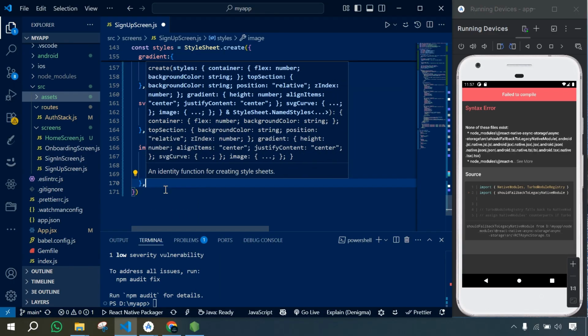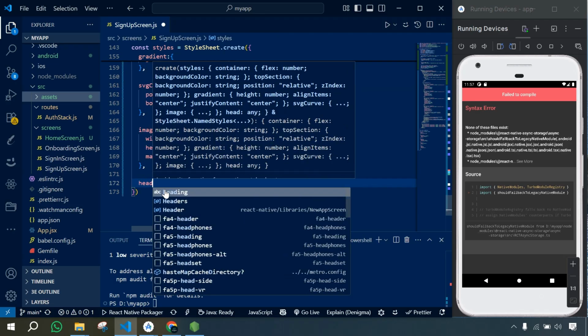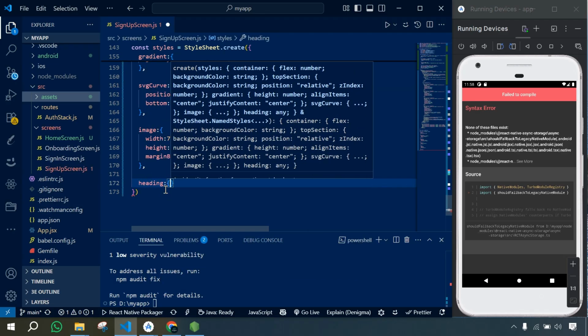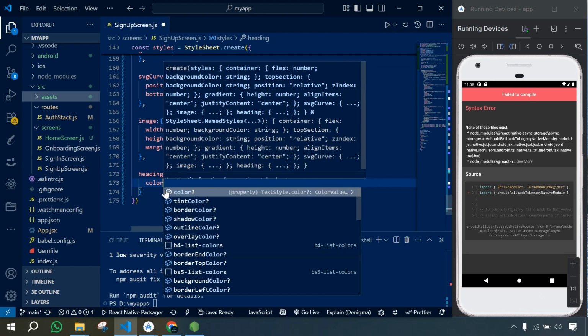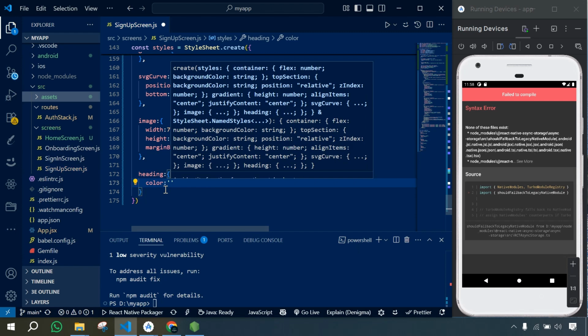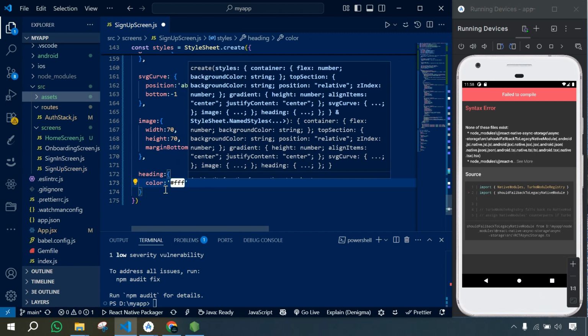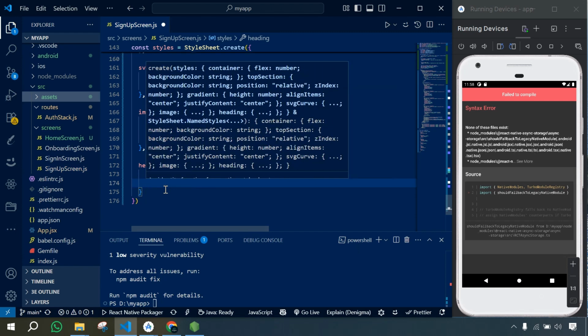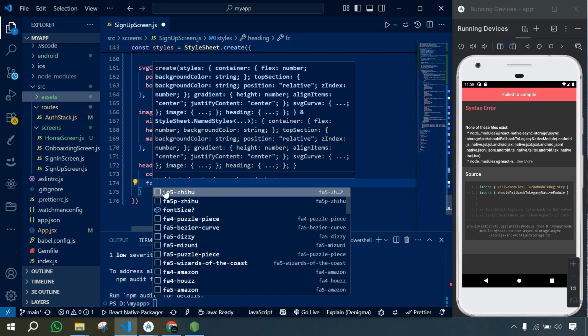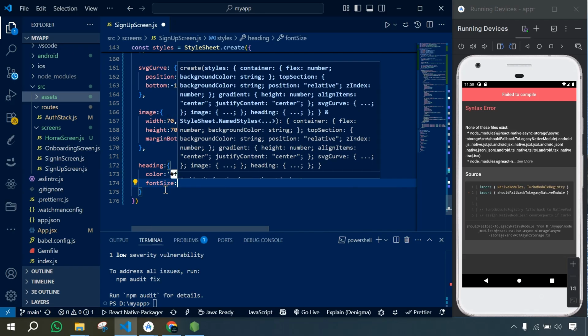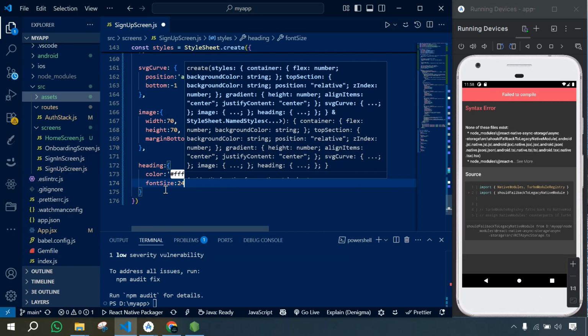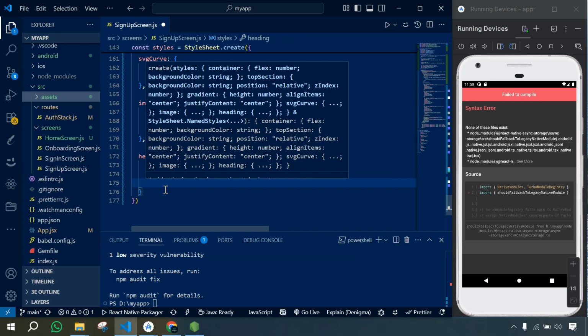After that we'll style our heading. Here color will be white, and then font size will be 24 and font weight will be bold.